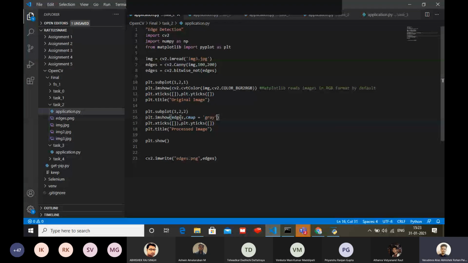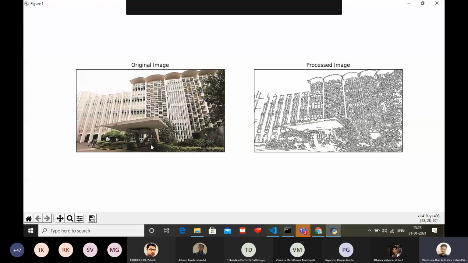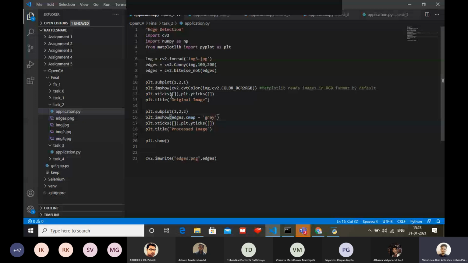And plt.xticks, I wanted to hide the axis when you are showing an image, so I can do this using plt.xticks. It is actually used for defining the axis, but here I'm passing no value in the array, so it means no axis. And then finally I'm saving the image as edges.png. So yeah, this one is the edge detection.